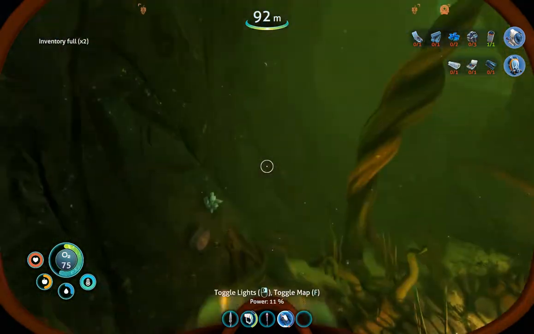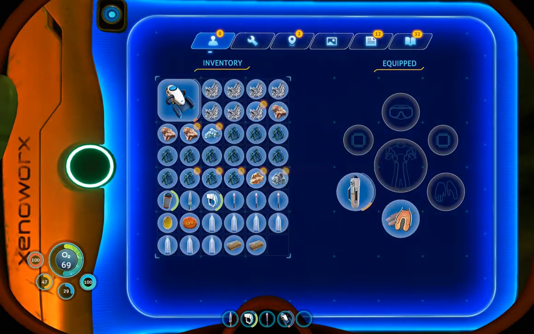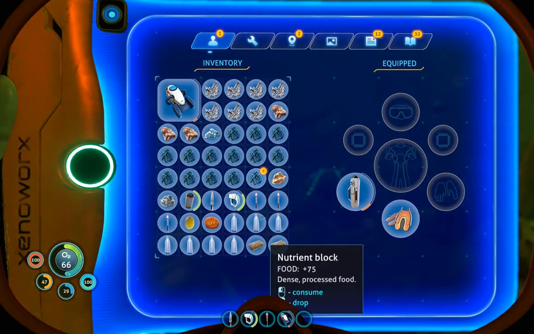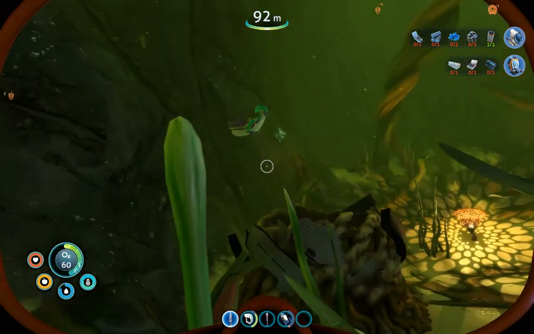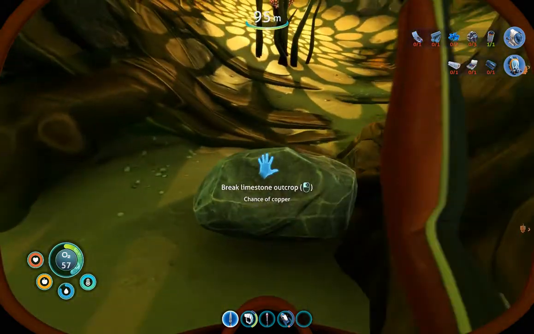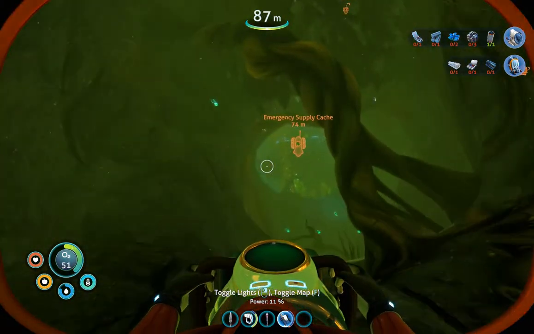Scan the fragments for extra stuff. Silver, I need that. I don't think I need all this. Oh, no, eat some of these. Oi. No. Go away. Did I get the silver at least? No, I did not. Okay, now I did.